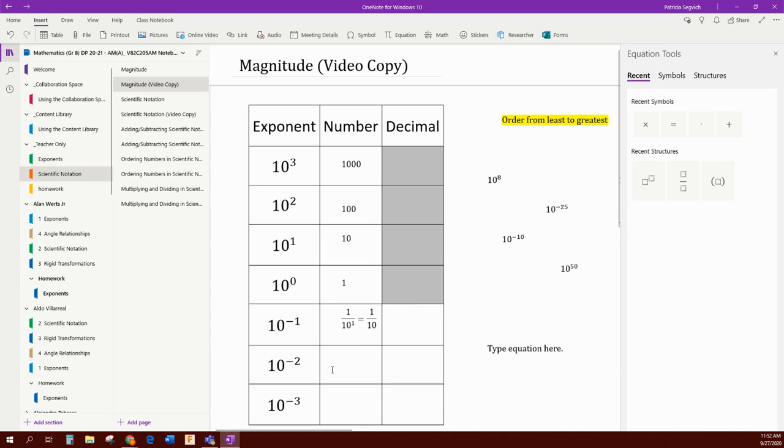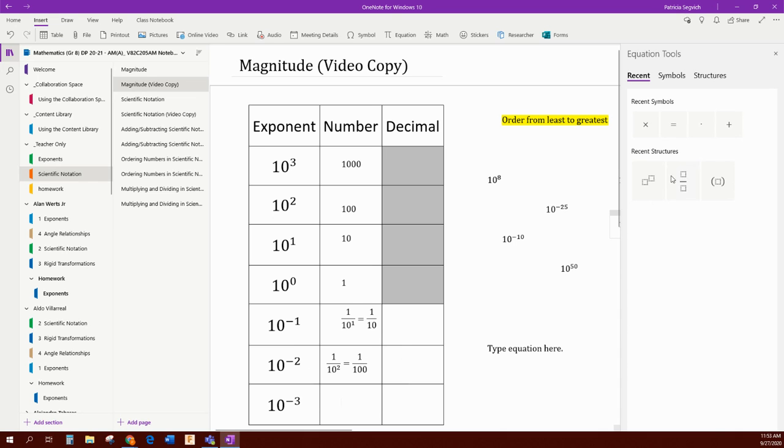Okay, let's come down to this one. I'm going to insert an equation again. And this is going to be the same as 1 over, down here I want an exponent, 10 to the positive 2, right? Hit my arrow to go over. And that's going to equal, as a fraction, 1 over 100. 10 to the second is 100. Oops, I'm sorry, 10 to the negative 3.